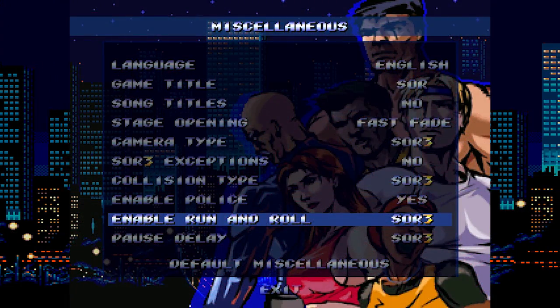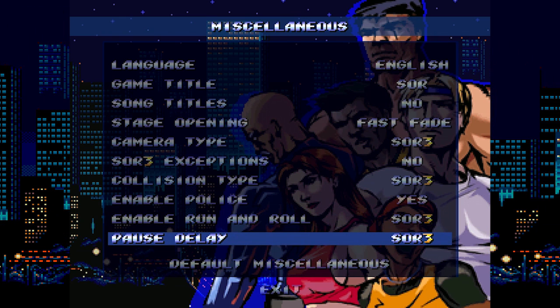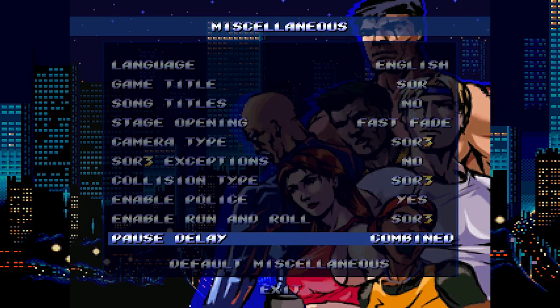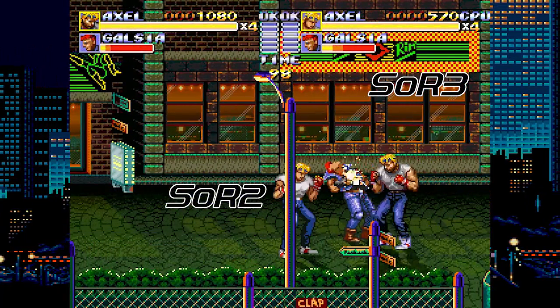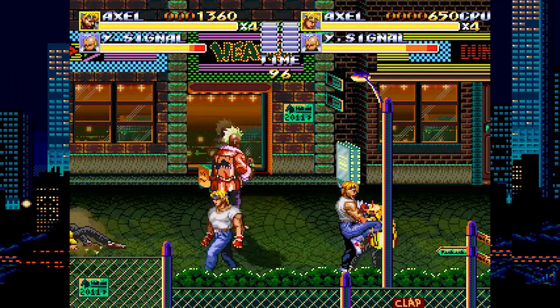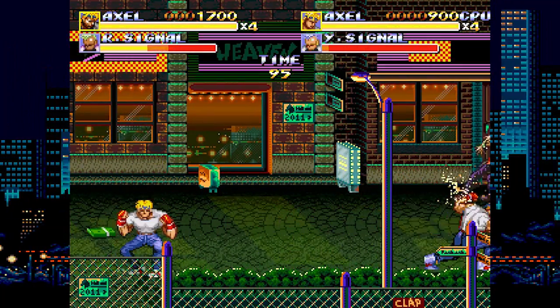And finally, there is pause delay, probably the most important option in the game, since it has such a huge impact. By default, this is set to combined. This makes it so every character attacks with the same speed they had in their original games, so Streets of Rage 2 characters would attack the slowest, and Streets of Rage 3 characters would attack the fastest.